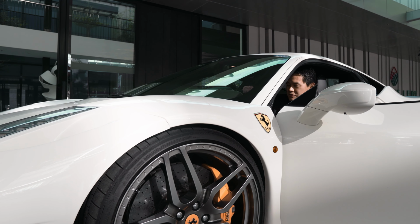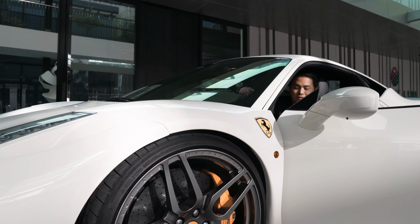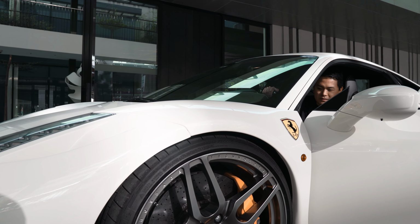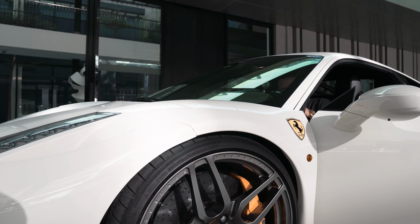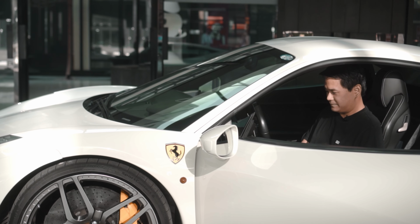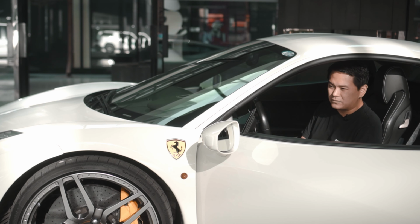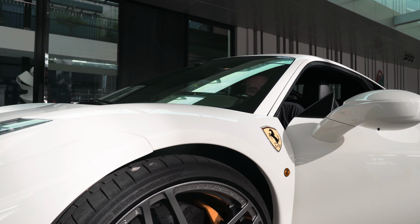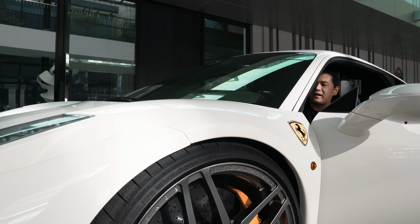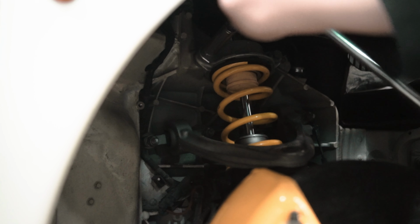The owner didn't want to scrape his car because of the front carbon fiber bumper, so we installed the Novitec front lift kit. The button is underneath here. I'll press this, and it goes up. You get a clearance of like 1.5 to 2 inches, and I'll put it down again. This car didn't have the option from the factory to have a lift kit, so the owner asked me to install one. It's so easy to use.